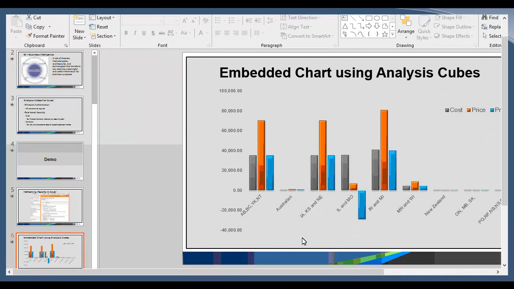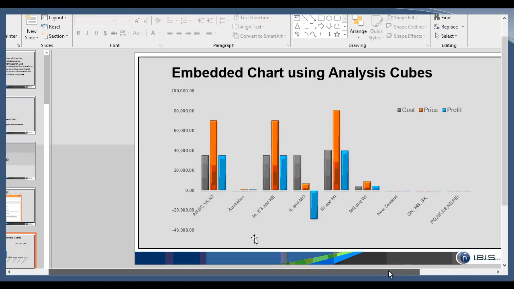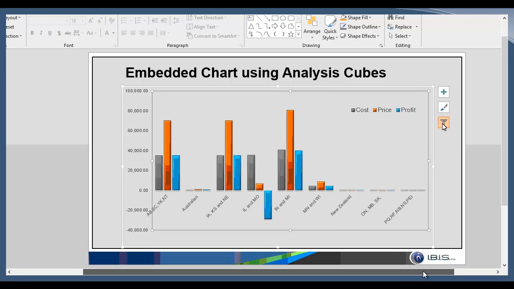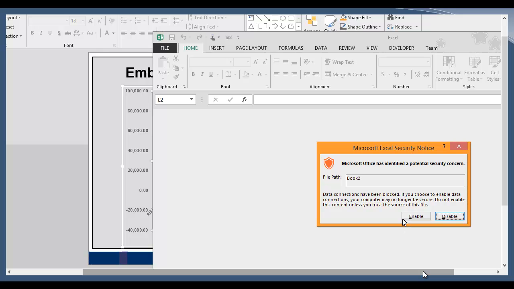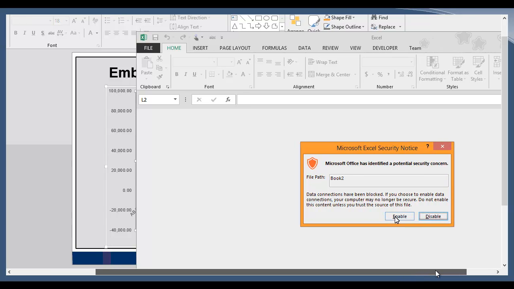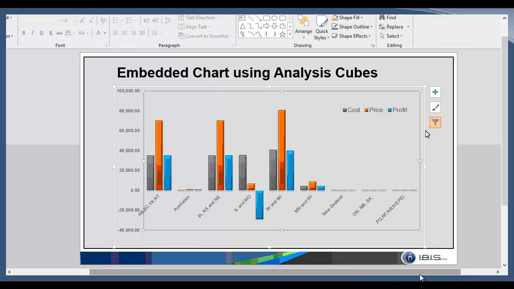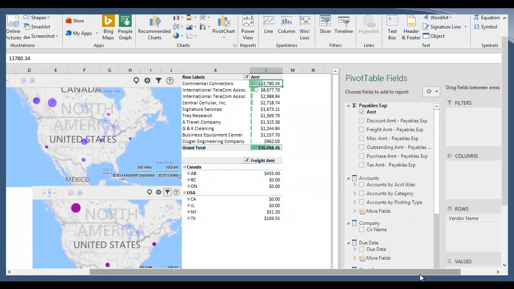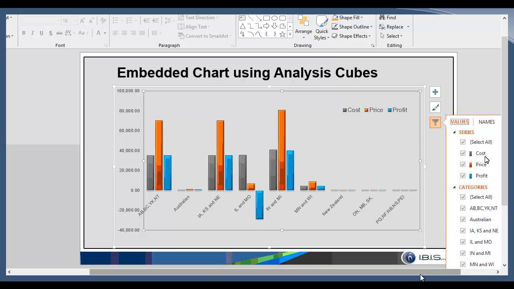and show you that if I was modifying this PowerPoint presentation, since I have my pivot chart already in my PowerPoint, I can modify this in Excel, open it down here, and I can enable the connection. And from here you can see that I have my selected data viewing my chart inside of Excel.